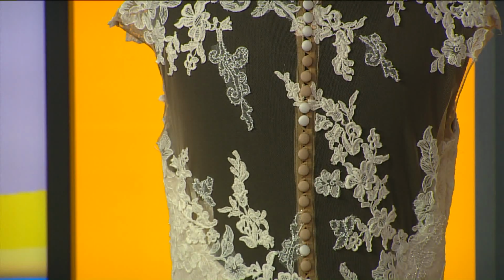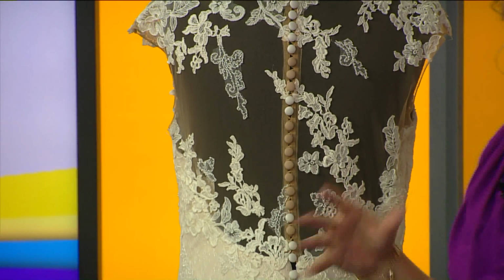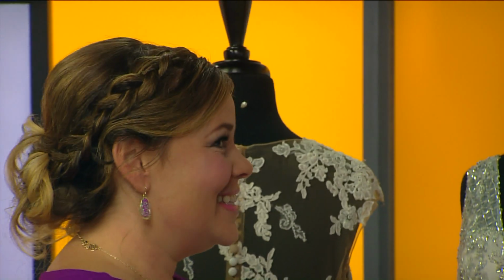It helps move your eye around, so you would definitely want to do an updo with this type of gown. And talking about updos, what's new in hair and makeup for fall? My hair was done this morning at oh dark thirty by the Lou Stevens Glam Squad, and I can't stop looking at the back of it. It's like you have little loose tendrils out there. Oh, look at that, how beautiful that is.